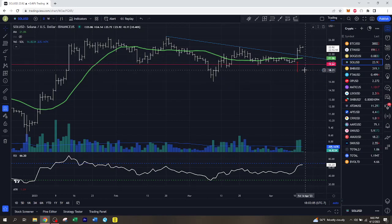A simple stop: I like to use an ATR multiple of the 20-day moving average. I try to buy as close to the 20 days as I can, and then I want to sell slightly below. If I'm going to be stopped out, I want to sell slightly below that 20-day moving average. And that's really where I kind of judge myself as a trader, whether or not I can match the moves of the 20-day and lock in those gains there.